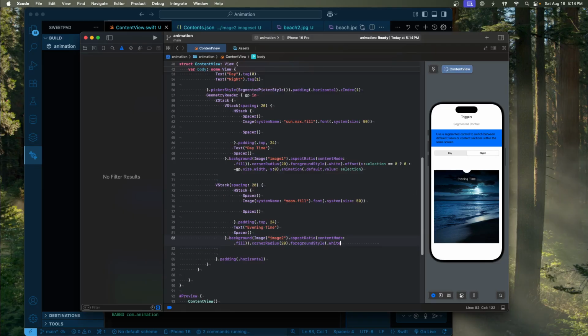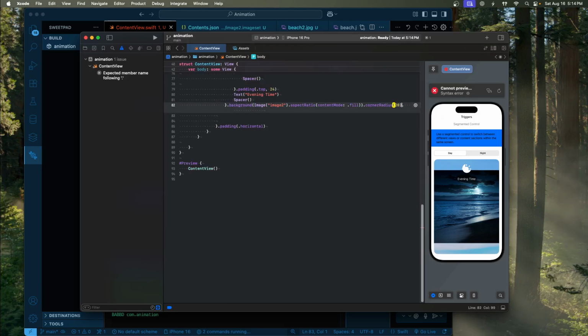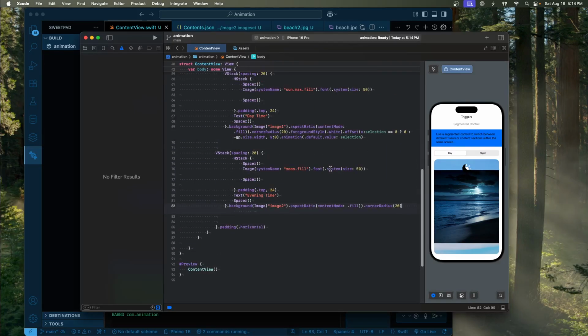Why? This should get a corner radius. So aspect ratio.